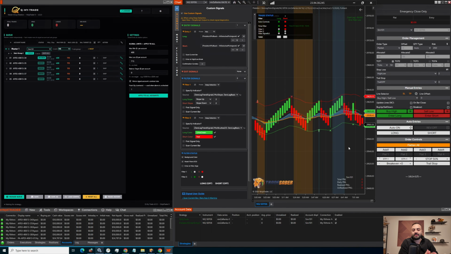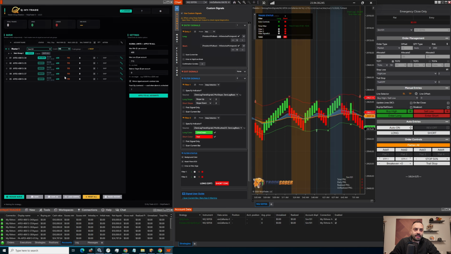Hey guys, just wanted to make a video here. I'm going to be recording my trading day today. I wanted to go over this. It's not really a new setup. It's a lot of the same stuff that I've been running, except now I'm using this Trade Copier, which has some really cool features. It's going to rotate through all my accounts. And this is just something I kind of wanted to test out.